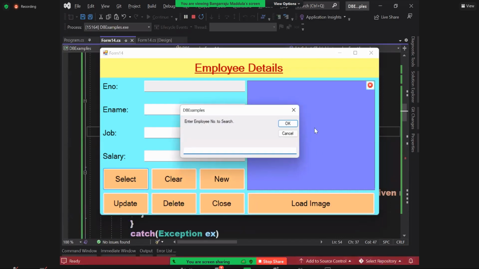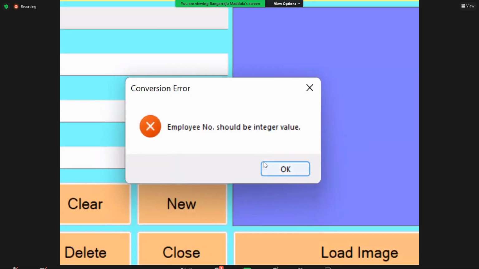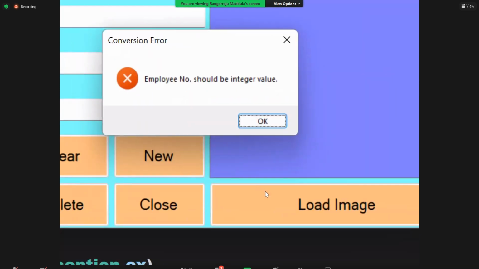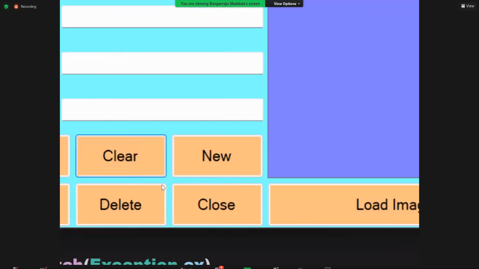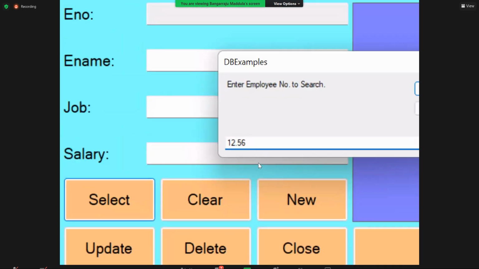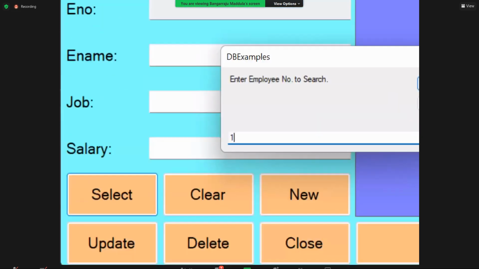Now you click select. Don't enter a value. It will tell you error, conversion error. Enter a wrong value, any wrong value. Enter 1020.